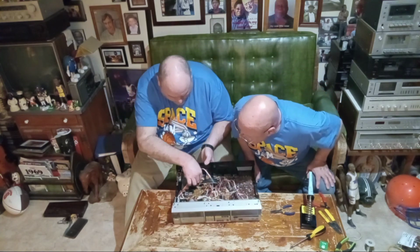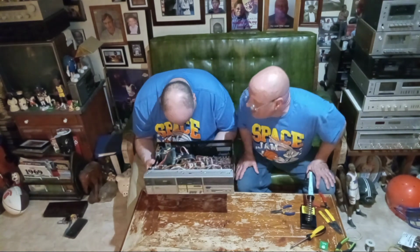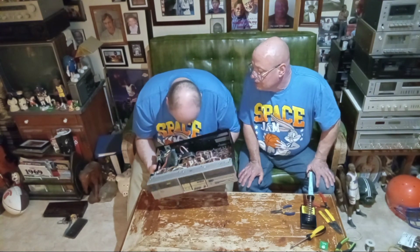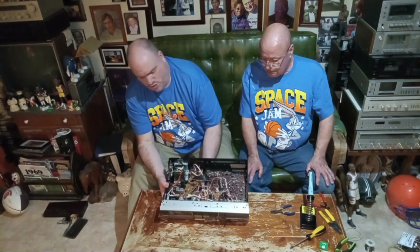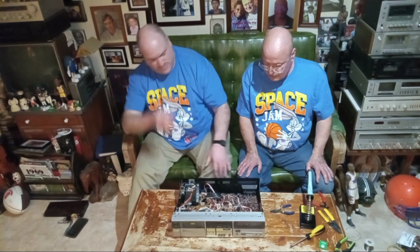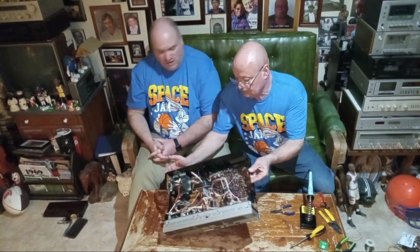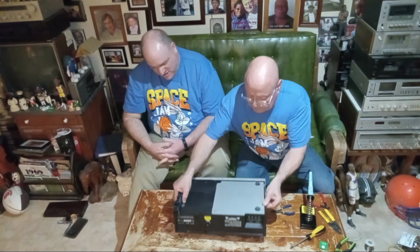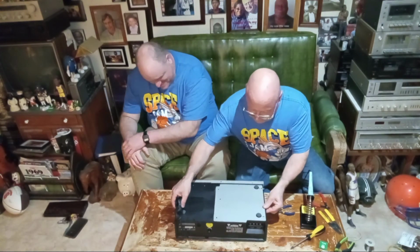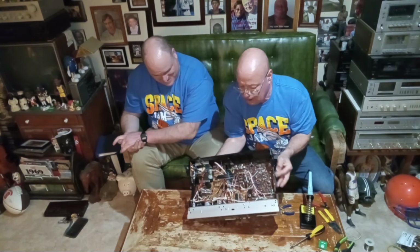Okay, here we go. Does that solder joint look good on that black wire there? On the block? On the black, yes. Yeah, they both look good. Okay, so now let's tap it out, and then bingo. We don't want any solder balls to get in there. We want them to get out. Okay, there we go. I'll put the tops back on off camera.